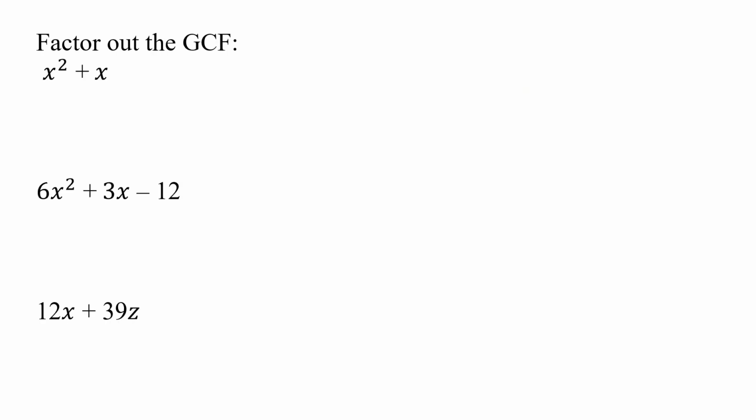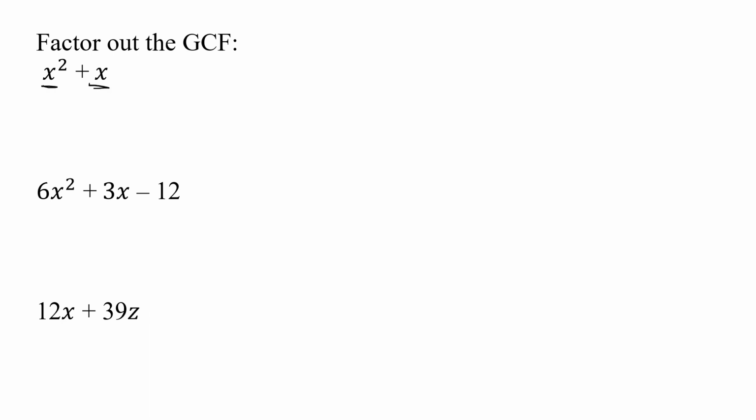Alrighty, so now putting everything we learned together, let's look at some expressions and factor out the GCF. In case you're wondering, GCF just means greatest common factor. So what I like to do is look at each term. By the way, the term is just what's in between the pluses and minuses. So this is a term, and this is a term.